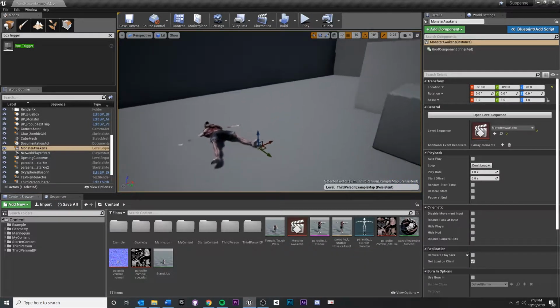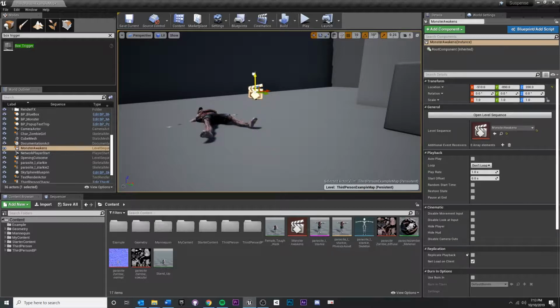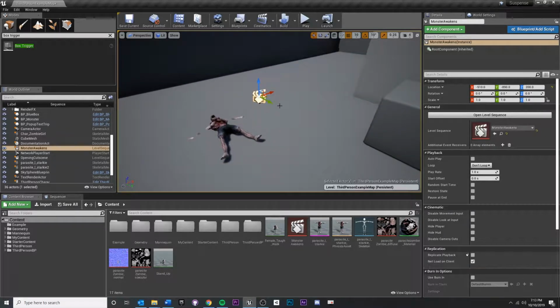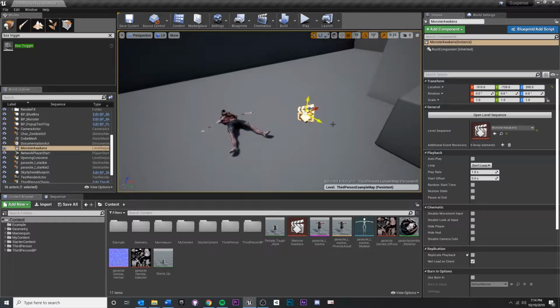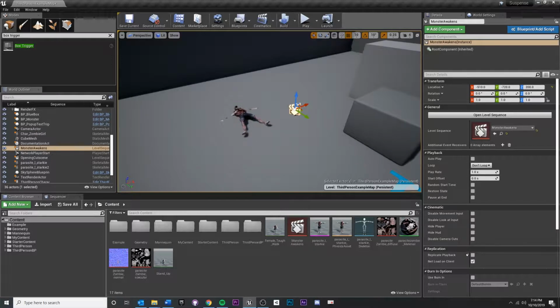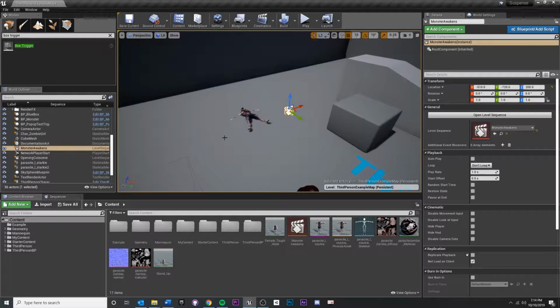All right, and you'll also see a new little thing down here. I'm going to pull this up, little director's cut thing right there. And this is just going to represent the sequence it's going to play. Now, you may want to turn off autoplay here just to make sure. Don't loop. All right. And when we have our monster right here, then we want to actually start our animation.